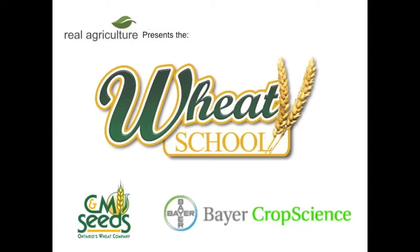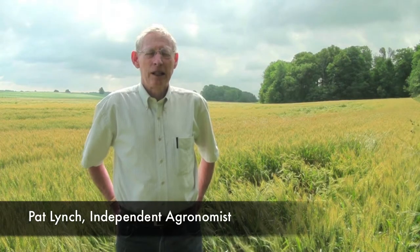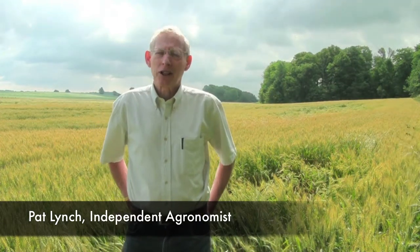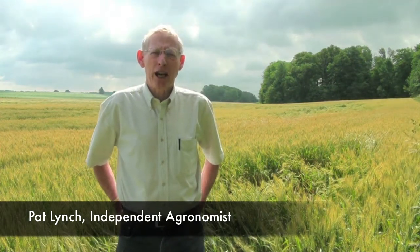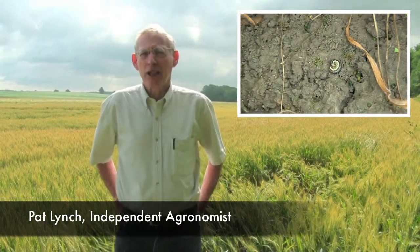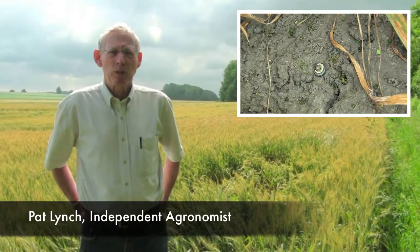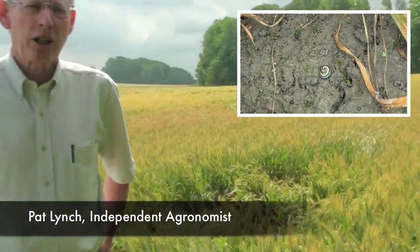The CNMC's Weed School is brought to you by Bear Crop Science. What are we looking for in the field today? Today the wheat is starting to turn color. It's a good time to be checking for armyworm. This area in the background where it's lodging is an ideal place. Every year we have armyworm and the best place to start looking for them is lodged areas.